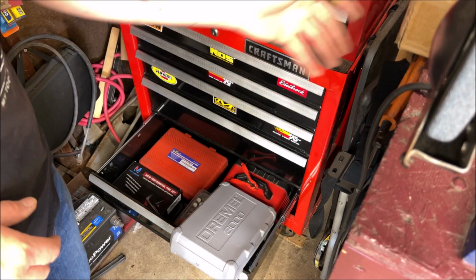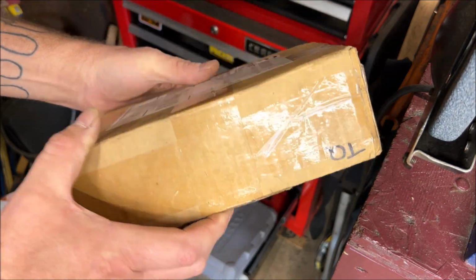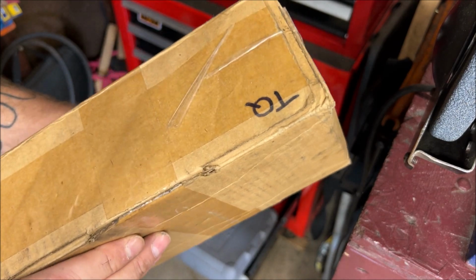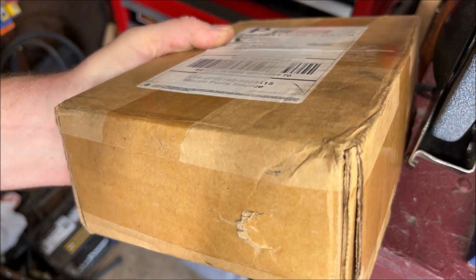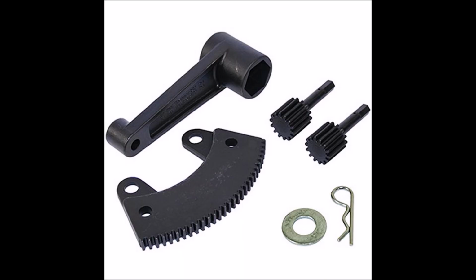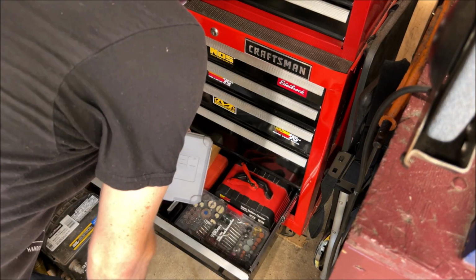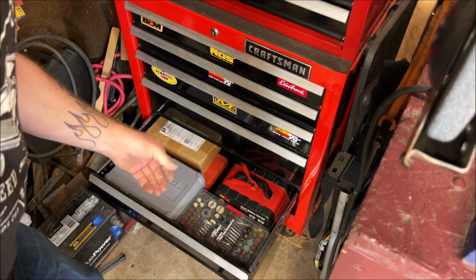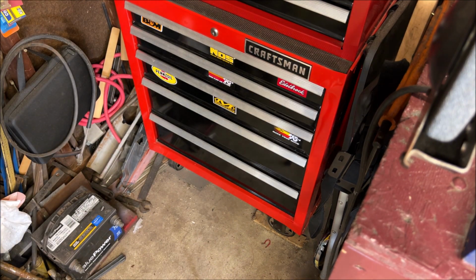So I have the harmonic balancer puller, and this is my buddy's. He said just keep it. I don't use it much until I need it back. It's the torque multiplier. Woo! And that's really nice of him because, well, he knows what I do. So, I mean, I constantly am using that. So that was very nice of him instead of me buying one.